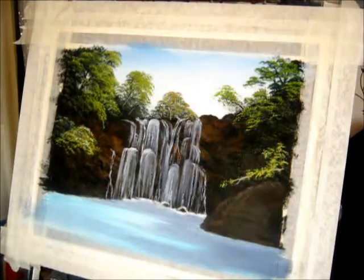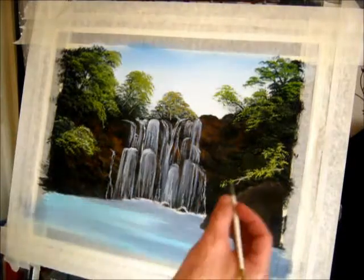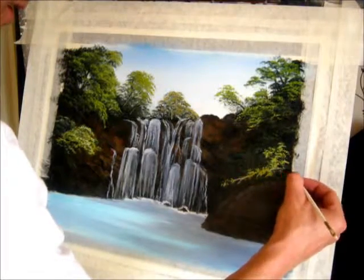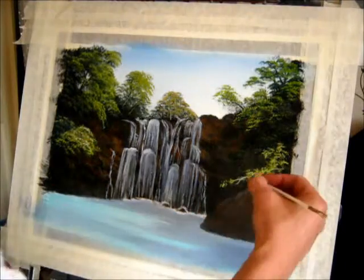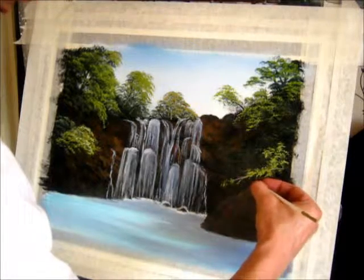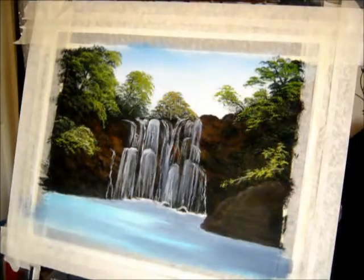And I'll probably get some darker brown. And I'll darken one side of that. Just one side. The underside. Same with that there. So the darker underside to it. There we go.